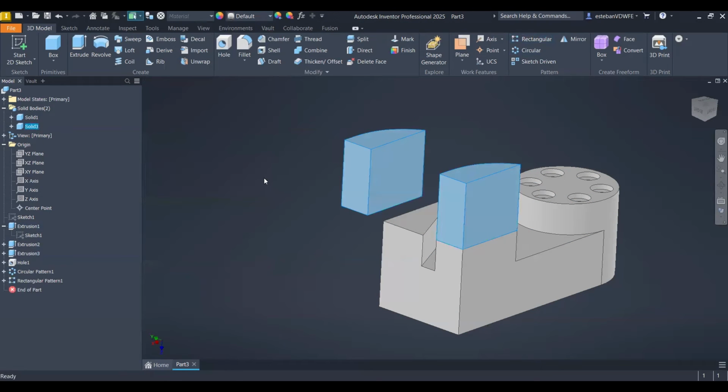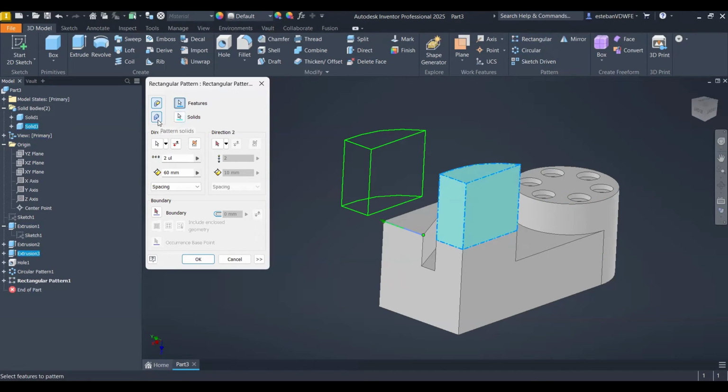This is very important. In SolidWorks, once the two bodies are separate from each other, they're officially a new body. But no, in Autodesk Inventor, they keep being the same part. So you are going to save a lot of combine operations in the future, trust me. So this is in the case of a feature, because I did a feature, as you can see here, but we can also create patterns for solids.